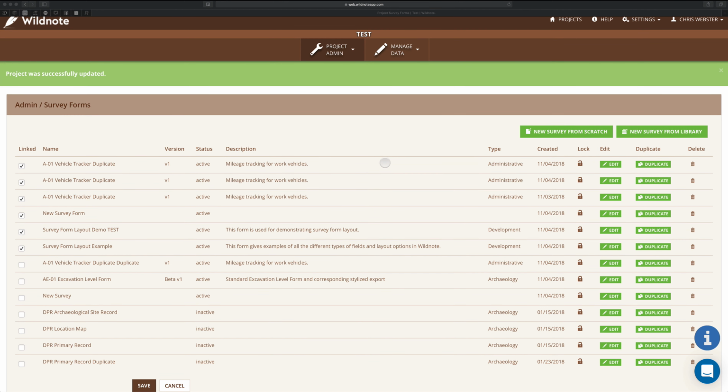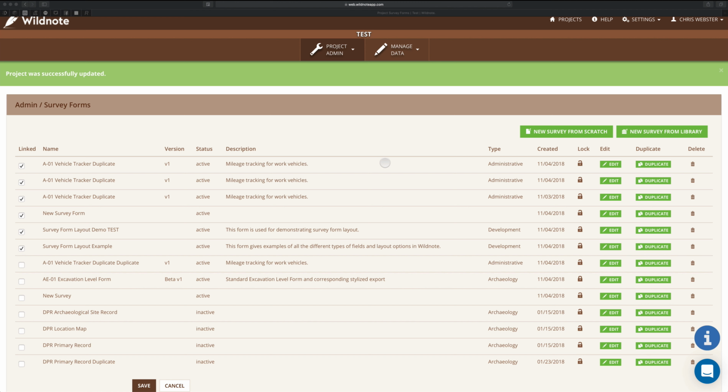WildNote is a very powerful tool that allows you to organize your data collection in the most efficient way possible. These efficiencies save you and your organization time and money. You aren't just turning a paper form into a digital one, you're rethinking the collection of data in a digital way. To help your field crews and make it easier to collect just what they need as fast and efficiently as possible, you'll need to organize your questions.